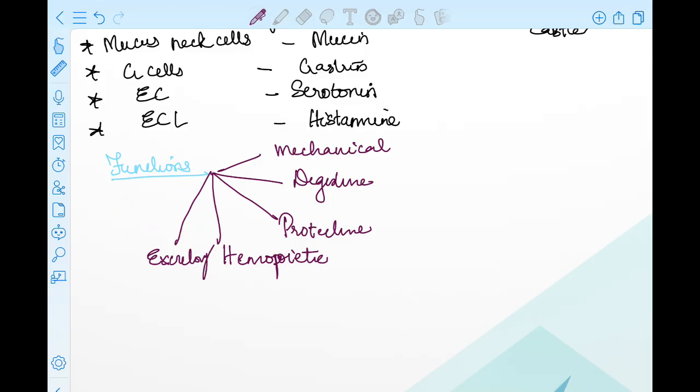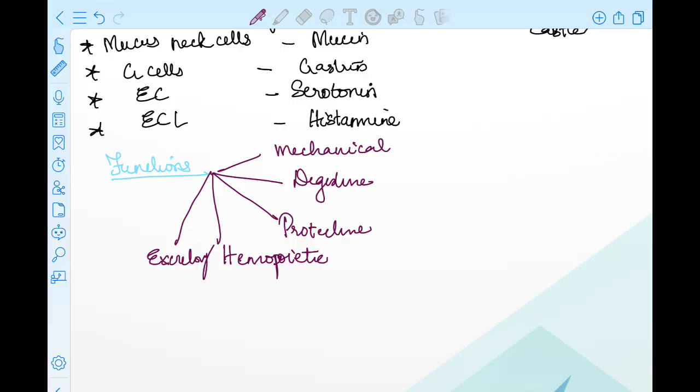Okay. So coming to mechanical functions, we know that the stomach has a storage capacity of around 1.5 liters. So it stores food for around 3 to 4 hours, maximum of 1.5 liters, and it will slow down the emptying. It allows proper digestion, and it also helps in chyme formation. That helps in the peristalsis, the movement of the entire bolus of food with gastric juice into the semi-solid chyme. So that is the mechanical function.